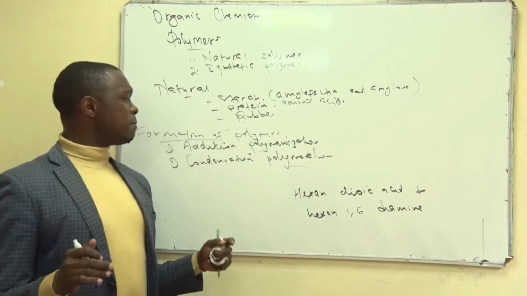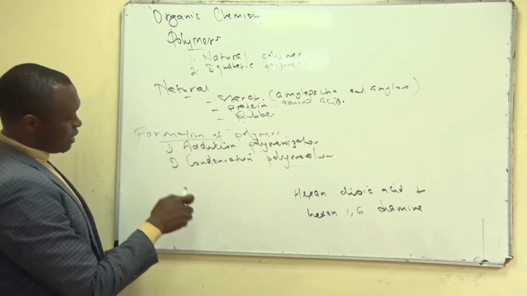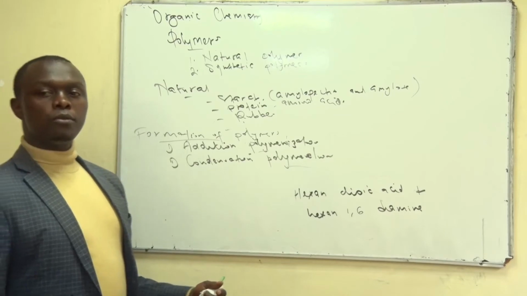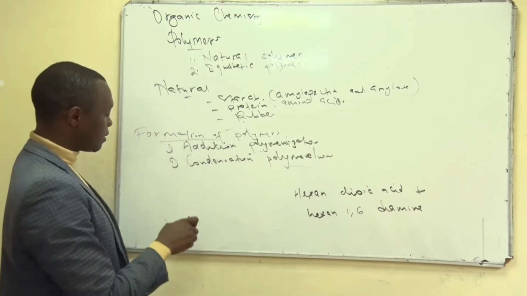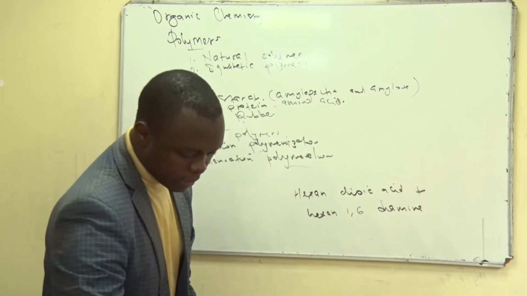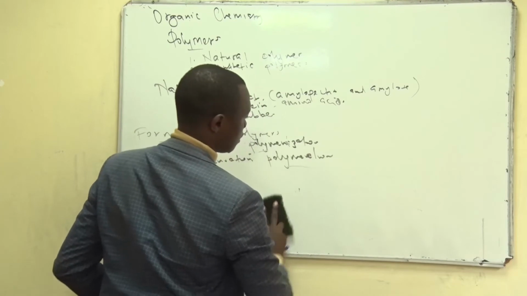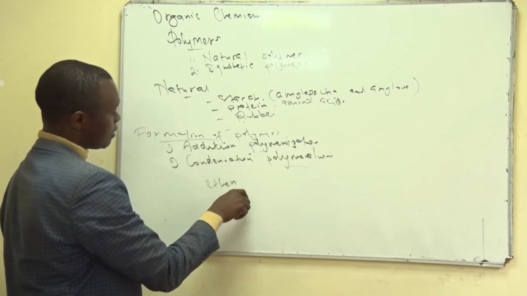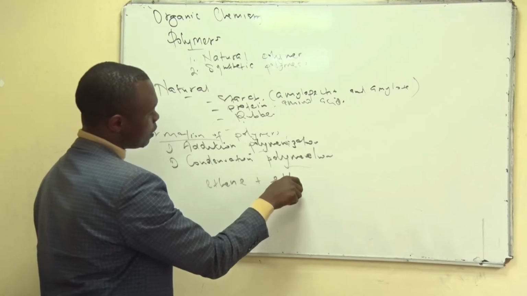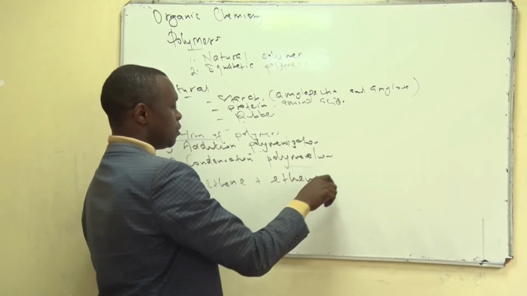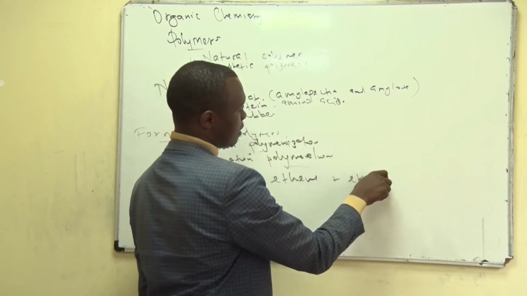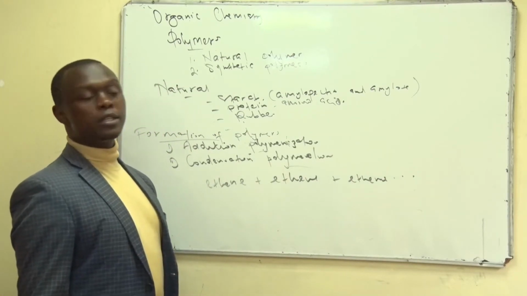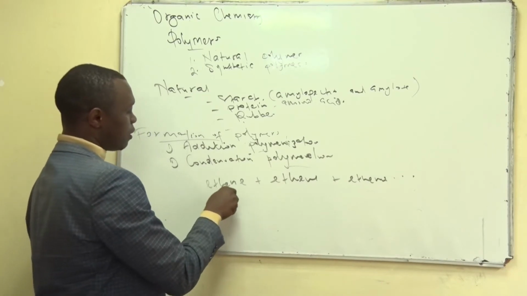Now in addition polymerization, an example that we can give is the formation of a polymer which is called polythene. For example, I want us to look at ethene. When you add ethene plus another ethene molecule, plus another ethene, and then we continue our chain, joining these molecules together, we are going to form a polymer which is called polyethene.